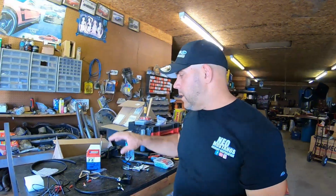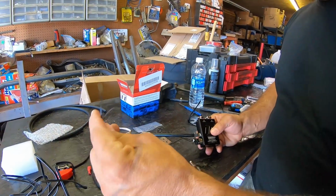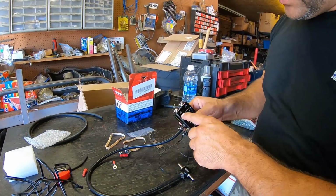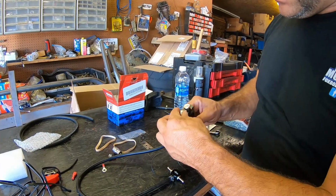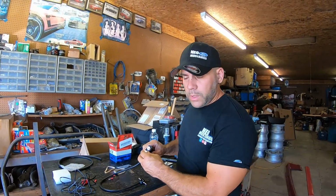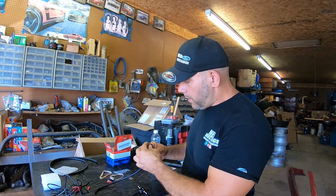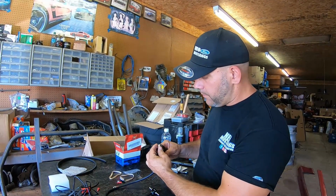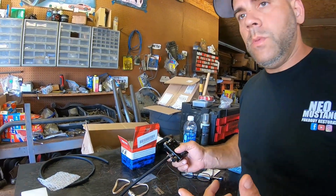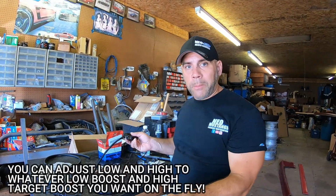What's included in the kit is pretty basic. You've got your controller, which has your solenoid signal, which is just your ground and your signal wire. You've got your low boost setting and your high boost setting, and counterclockwise closes the valve all the way. You want to be careful because you can damage the valve. So we made two marks, as I'm going to make clockwise turns when I set this up. I've already set it up with 2 clockwise turns on the high setting, because the low setting has nothing going to it but spring pressure.